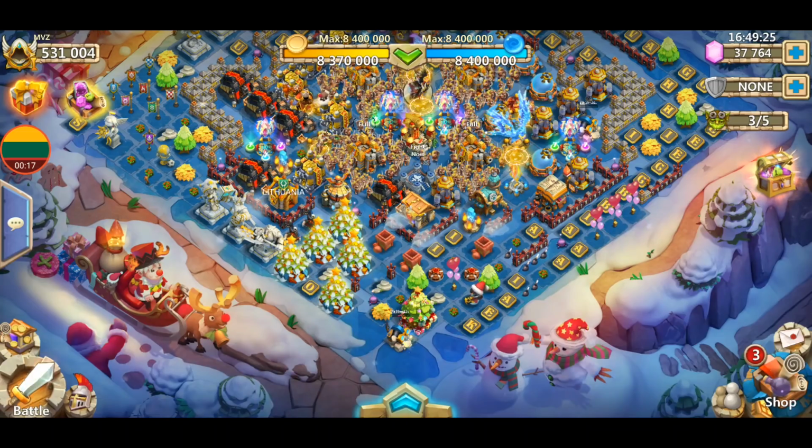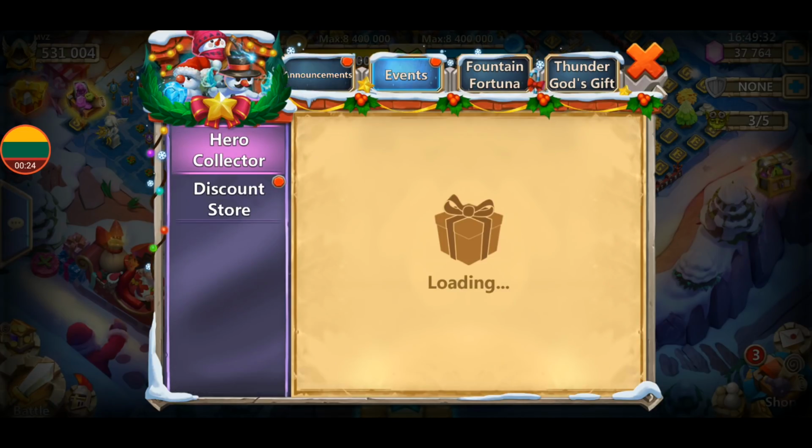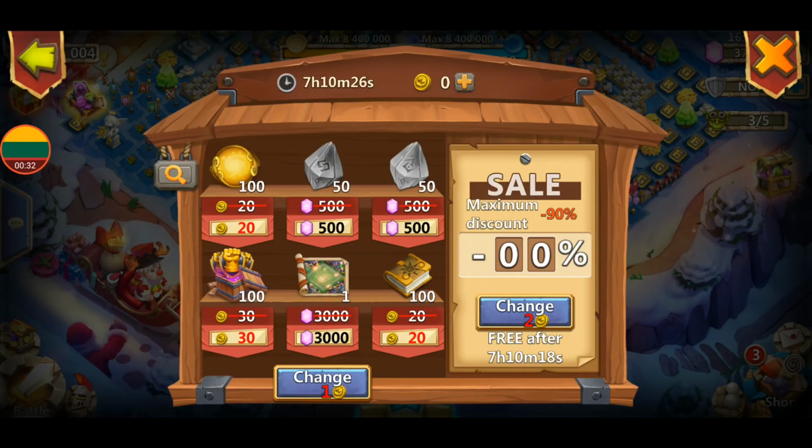Alright, now the discount store. It's one of the events that can be found in this top left corner, and when you go to events, usually you have Hero Collector or Bingo, and sometimes you get the discount store. The way it works, you have a selection of items either for gems or for coins, and you have a chance to get a discount.